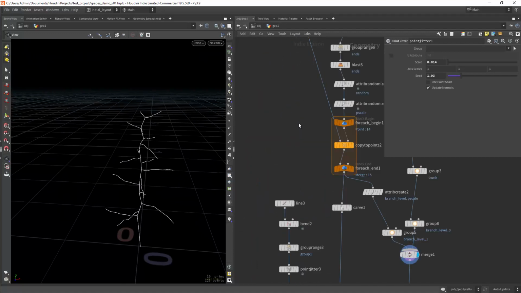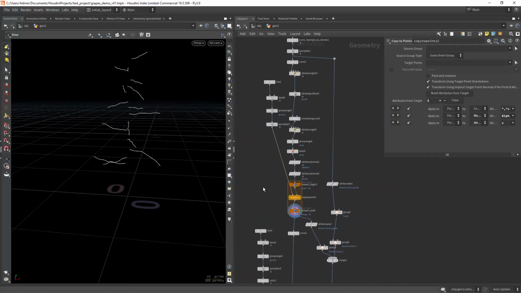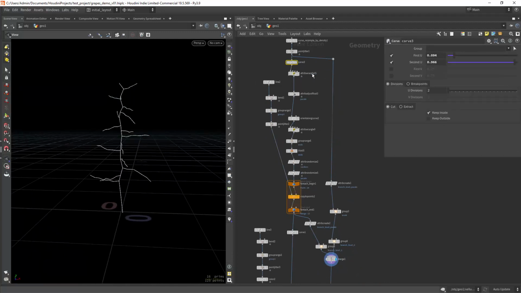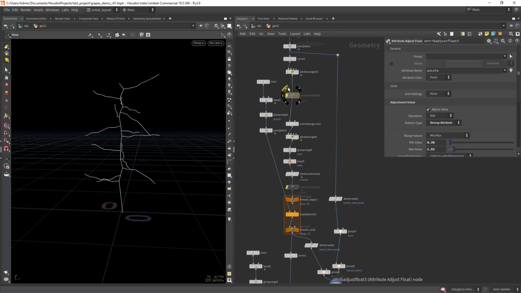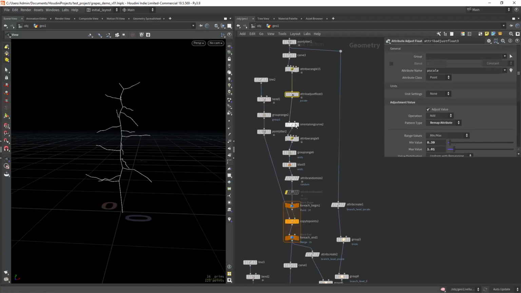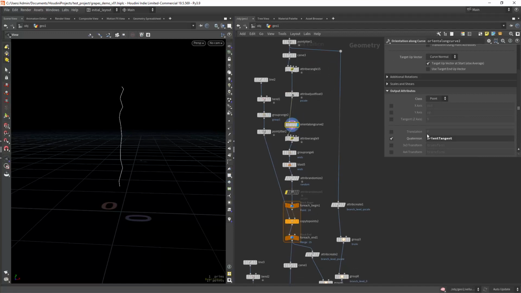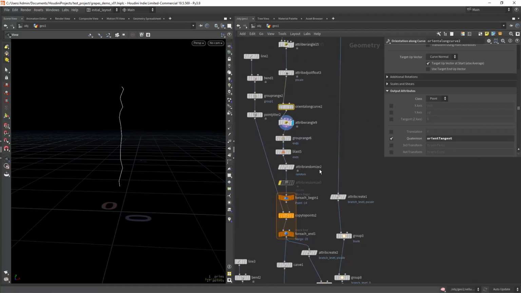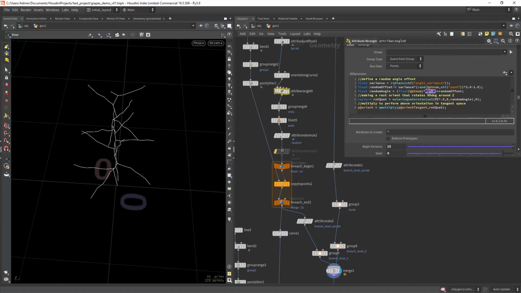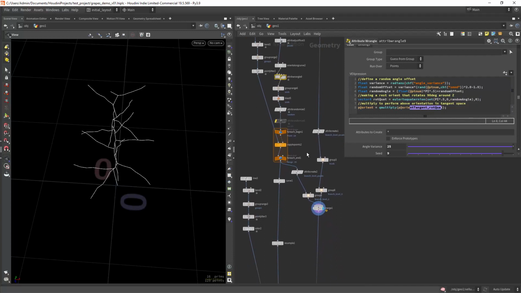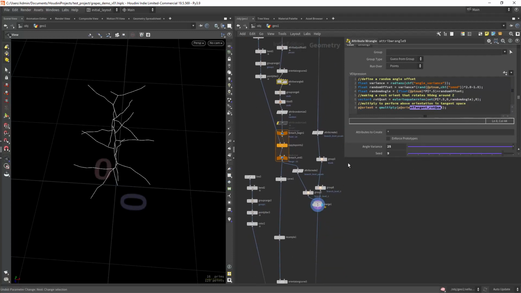Now for the first set of branches I am copying a distorted line to the points of our stem, using a curve to set the start and end, and I am also reducing the p-scale along the curve using an attribute adjust float. Then for the orientation, I am using the quaternion output from the orient along curve, and then in a wrangle I am multiplying it with a new orientation. Basically, what I want to do here is to set each branch 90 degrees apart along the stem, and also add some variance in degrees. Big thanks to Swalsh for suggesting this approach.